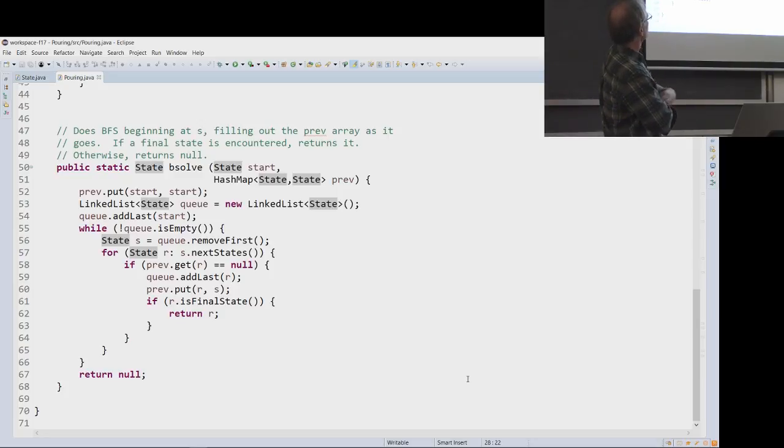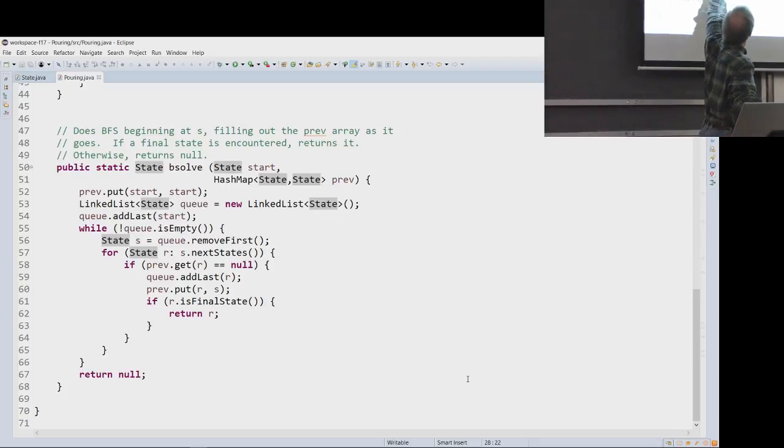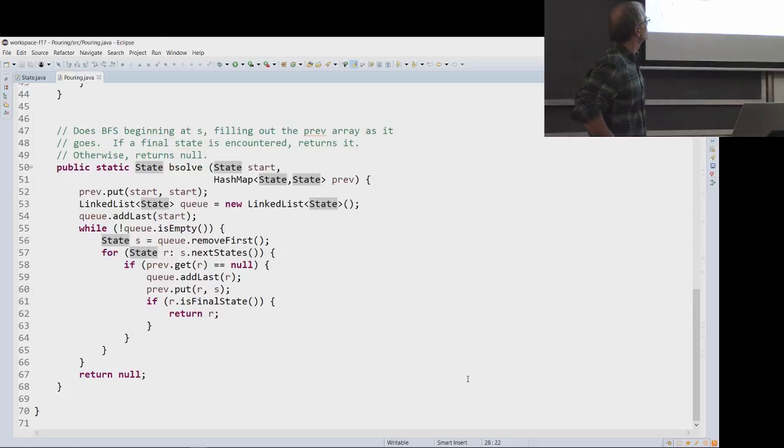The previous array has already been created, but we add start to the previous array and give it itself as the parent. Create an empty queue, add start as the last, and we have the standard while loop for breadth-first search. While the queue isn't empty, we take a state out, we find all the neighboring states, and if we haven't been to that state, we add it to the queue, add it to previous, and return if we've reached a final state.